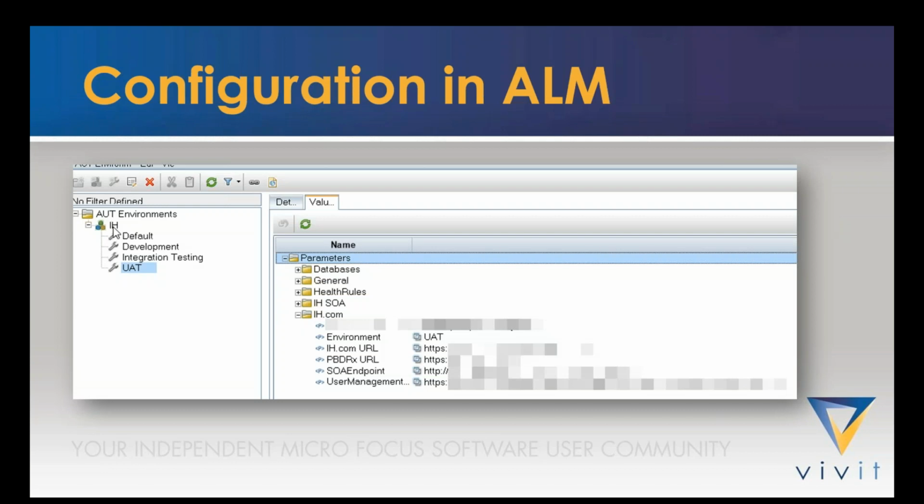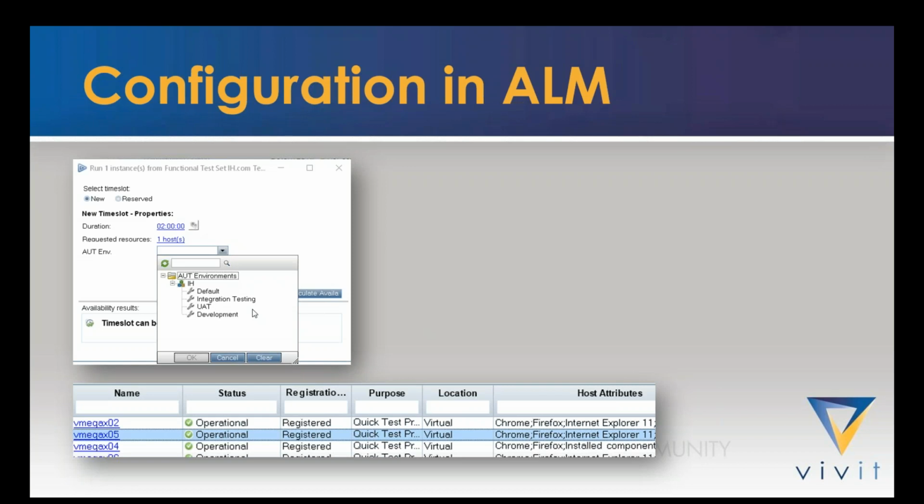I've obviously blocked out things that are specific to our company, but you can see that once you set up the lab manager with ALM, you have the ability to tie and build environments. Those environments have different variables and values that you can set, and you can have one central repository that you can build all of your pieces from. In the next slide, I show how you can use those.